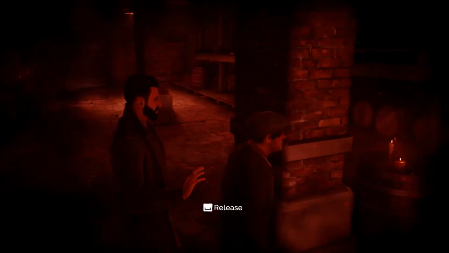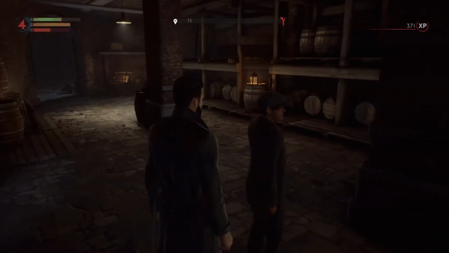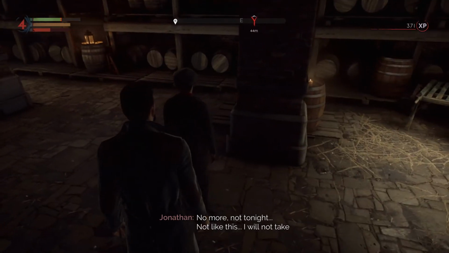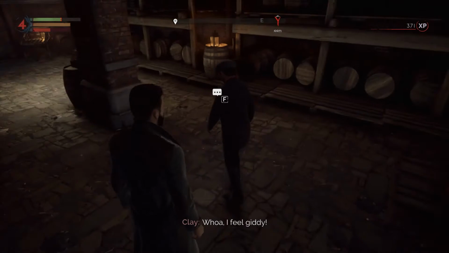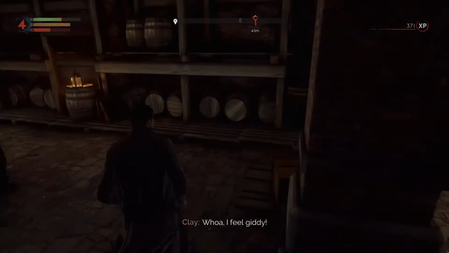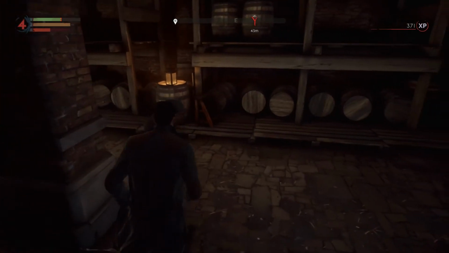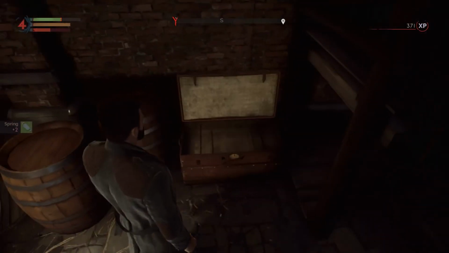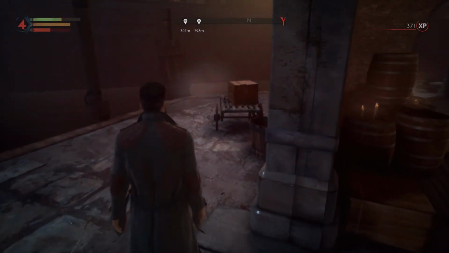Okay, I want to release him. No more. Not tonight. Not like this. I will not take another life. But oh, I feel giddy. Wasn't I supposed to help him? Like, isn't he still bleeding out, technically speaking? I haven't dressed his wounds or anything like that. So, overall, that was a pretty weird scene.